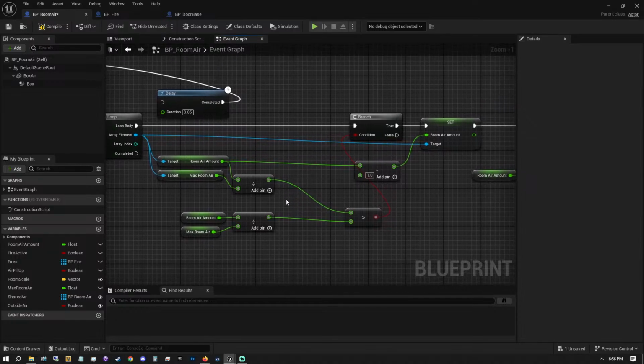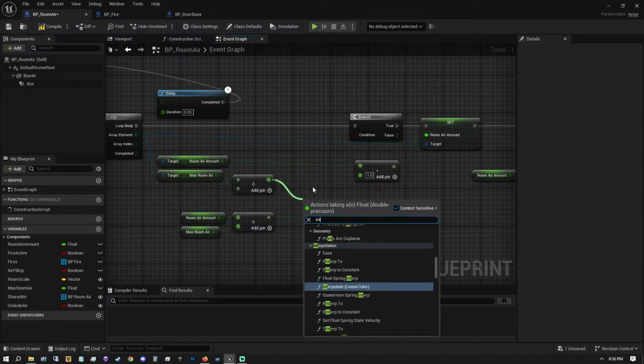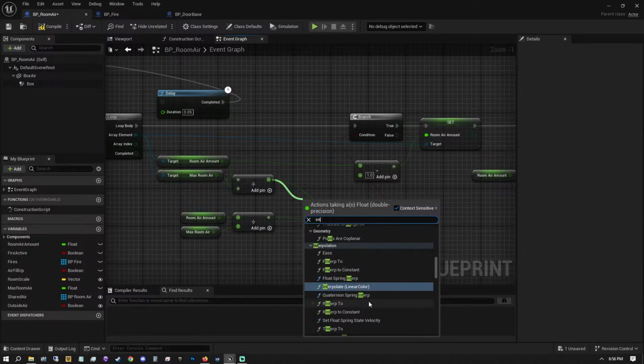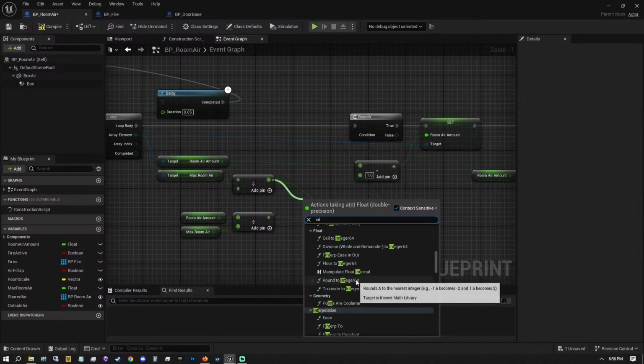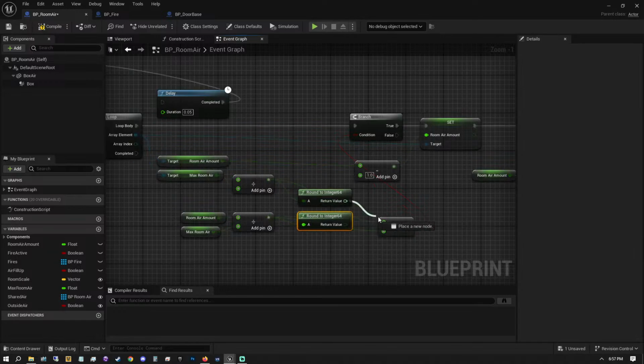Maybe instead of float, I should convert to an integer. Let's see here. Yeah, here we go. Rounded integer. I think that'll help, because they're just cycling back and forth because it's never exact.